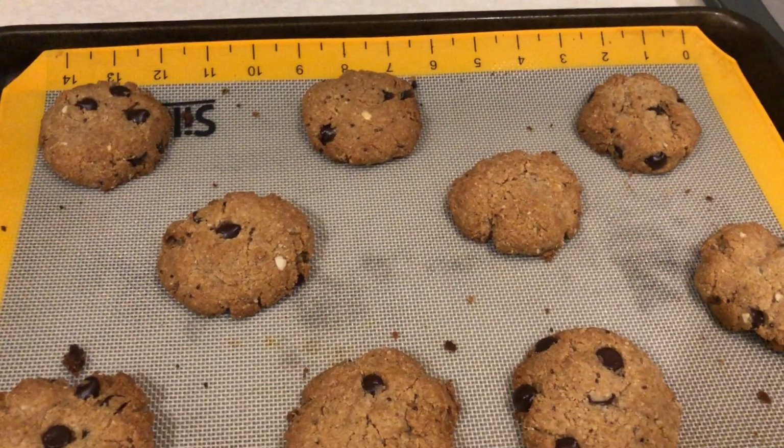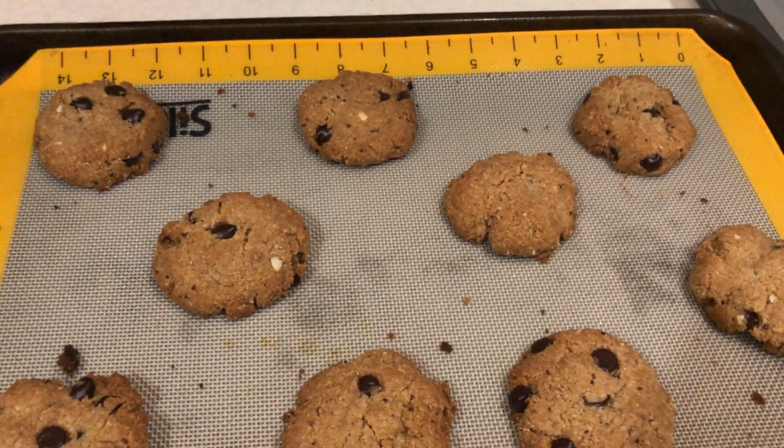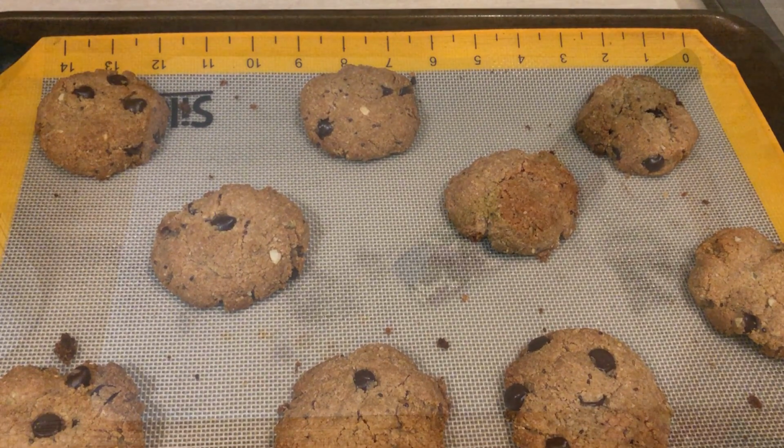So let me know if you try this recipe, but also let me know your favorite peanut butter recipe, because I do want to try out some other ones that maybe are a little bit simpler than this.